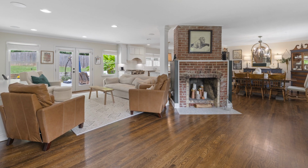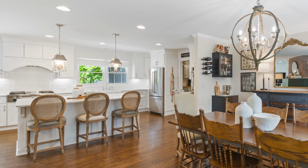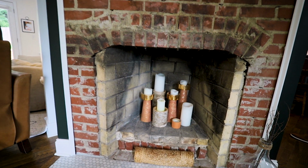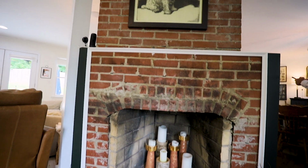Welcome to the interior of this home that was built in the 1950s. But as you're gonna see as we walk you through, it's been completely renovated in 2018. You're gonna love it. What I love is that the owners have kept some of the original charm from the 1940s. For example, this beautiful fireplace, it was hidden behind some drywall when they bought it, kept that as part of the home, but yet you're gonna have lots of modern touches too.